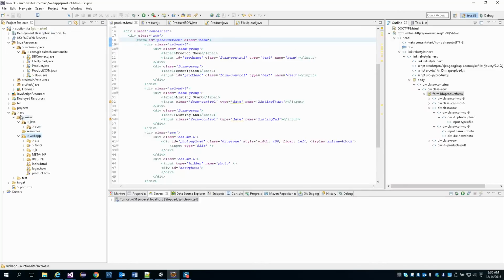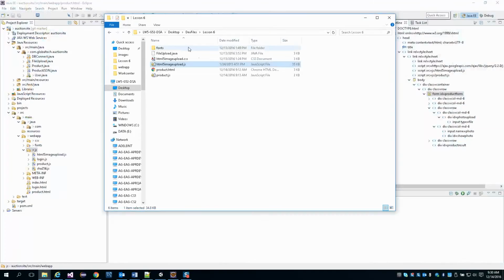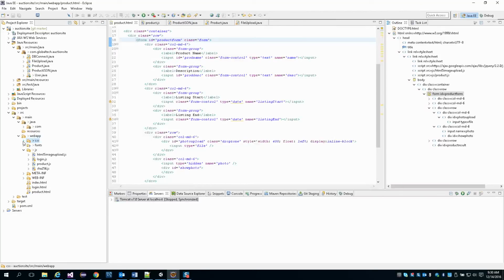We have our source main webapp, and then we have a JavaScript directory, and you can paste it in there. I've already done that. So all of our JavaScript lives here in the JS directory. We'll go back. There is a CSS style sheet for this plugin. Again, copy that, paste it into our webapp CSS directory. So it lives here.